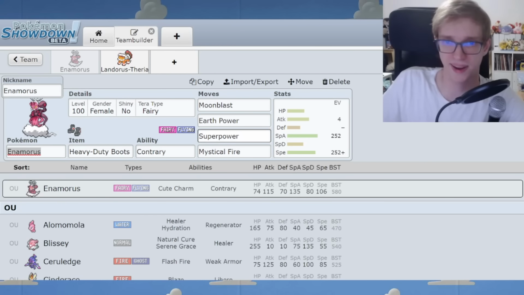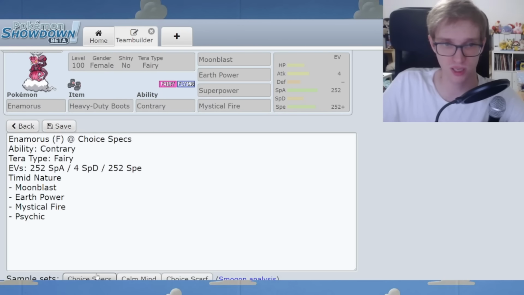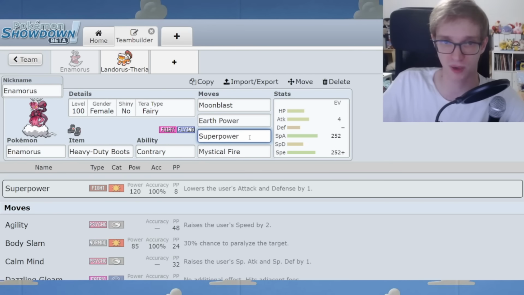When I first saw Enamorus, I thought that this would be the most popular way to use it, with a mixed attacking set using Superpower and Contrary, physical coverage that boosts up your attack and defense. Actually, the most popular sets are not this, they are Choice Specs and Calm Mind and Choice Scarf apparently. I thought this would be the premier one. I was incorrect, I think. This set's still viable, I would say.